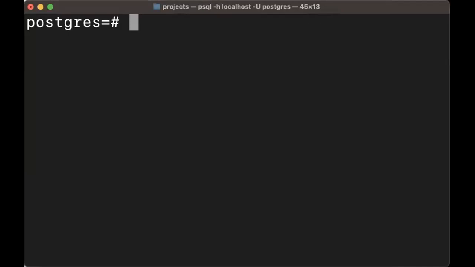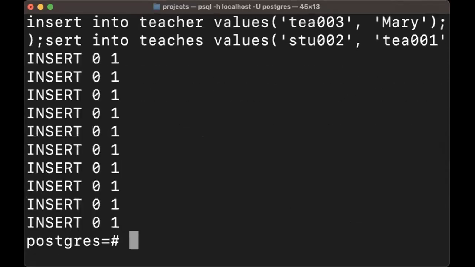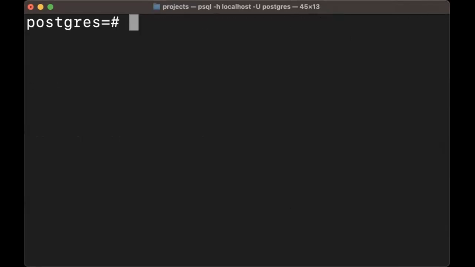A view basically creates a dynamic representation from your query to make it easier for you to query things, which are often merged through relationships. Let me show an example over here. Let's enter some data into the tables first. I have populated the tables with some data. Let me just show them.